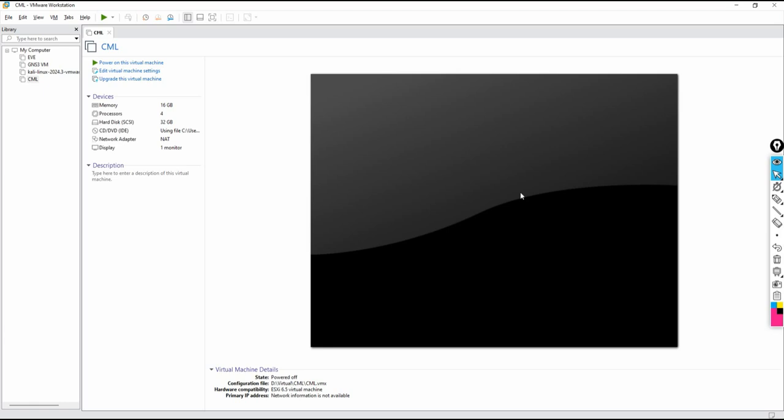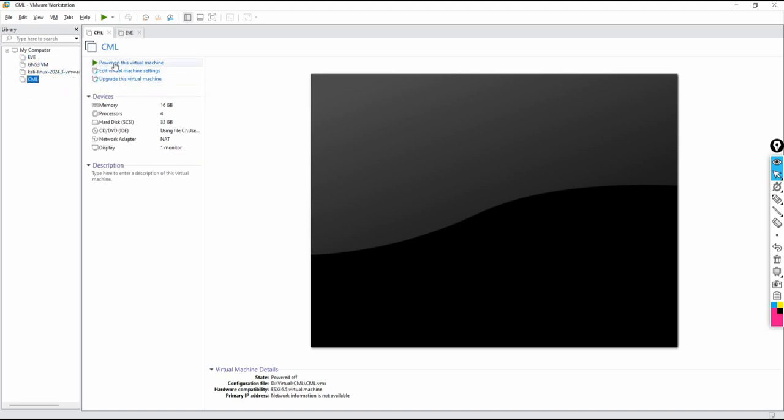Hello everyone. So now we are going to do one lab for the floating static route. We already did the theory, so now we are going to do the lab. I am going to show you this in CML, Cisco Modeling Labs. It is similar to EVNG, which we were using before. Same setup we have.